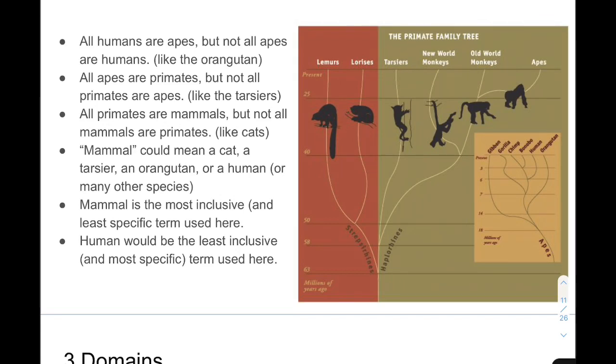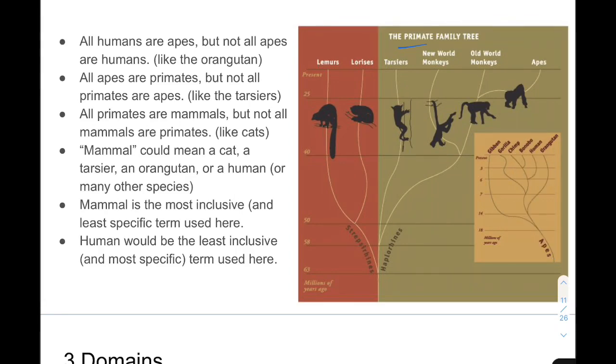So this slide here is looking at maybe classification of primates, and we want to look at the hierarchical nature of it. So here we're looking at apes, Old World monkeys, New World monkeys, tarsiers, lorises, and lemurs. They're all primates. Inside of the apes, we have gibbons, gorillas, chimps, bonobos, humans, and orangutans. So if we're looking at humans, we are definitely apes, just like chimpanzees, gibbons, orangutans, etc. But if we're looking at apes, if we know something is an ape, that doesn't mean we know it's a human. It could be lots of different things.